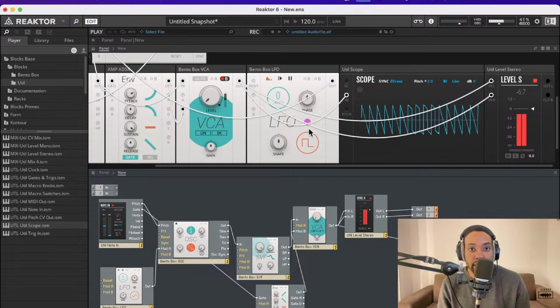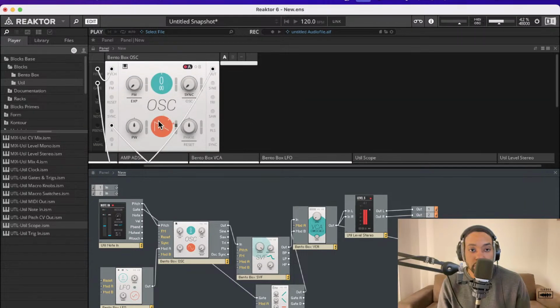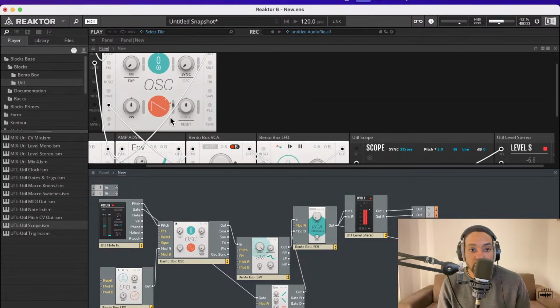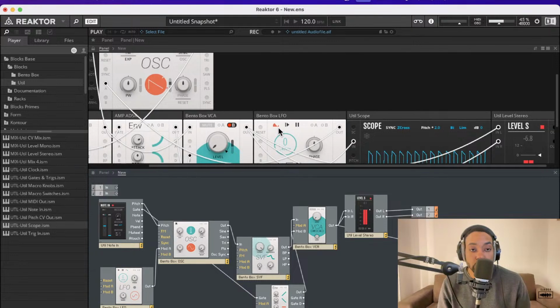We can change the direction as well. Make it unipolar or bipolar, which means up and down. Unipolar, and bipolar means just one direction, which is down. So that's our unipolar and bipolar.